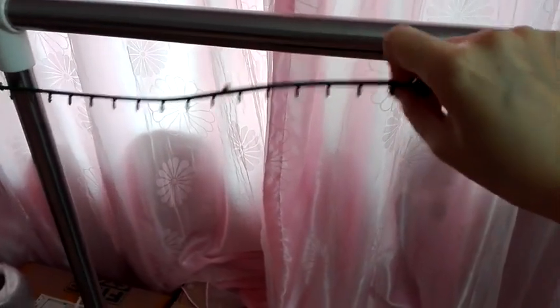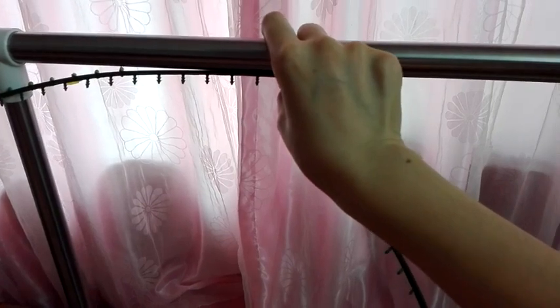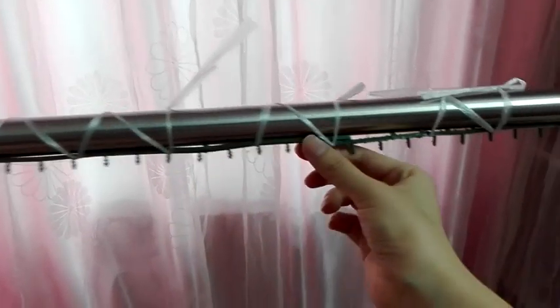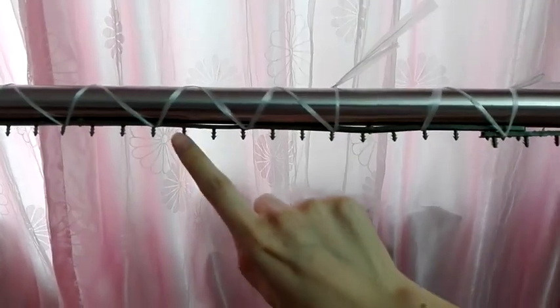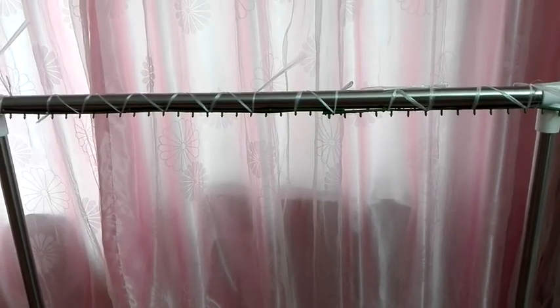And then I will tie, with an iron wire or a string, this short wire at the bottom of the tube. Okay, now I tie the soft wire and try to let the spine face down. You can adjust the angle. Okay, let's go to the next step.